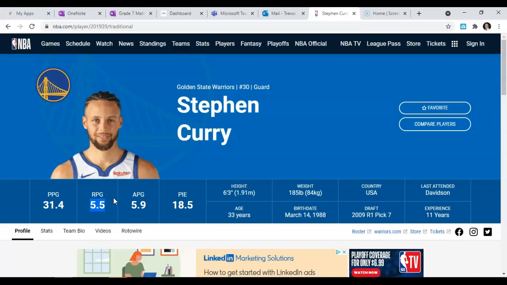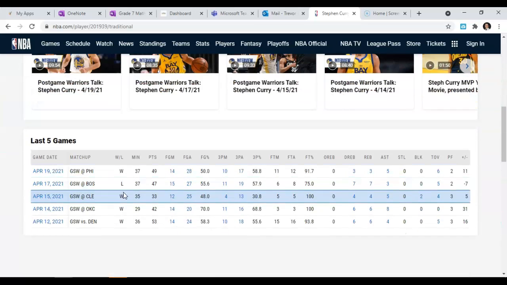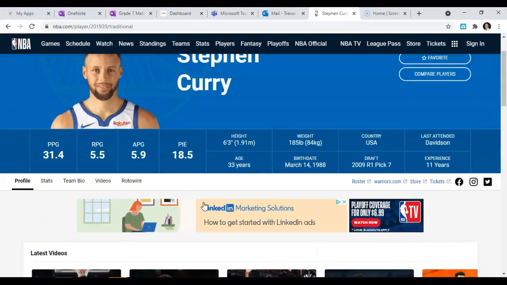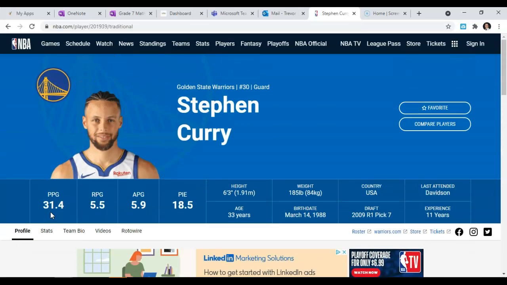On Monday we talked about analyzing dot plots. We talked about how NBA statistics are really complicated at times to look through. But the idea is that one stat doesn't give the full picture. Points per game doesn't give the whole picture of how good that player is, because there might be some players that are really good on defense, and points per game doesn't talk about that.